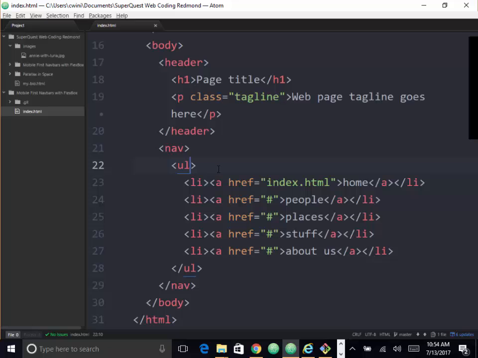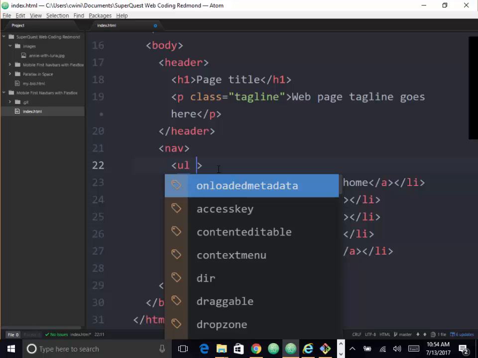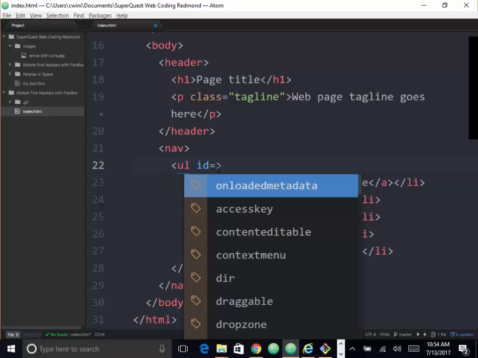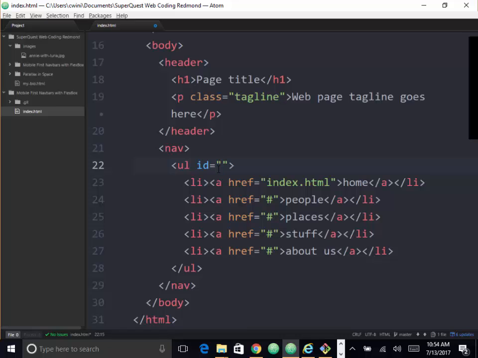Okay, so we can add a class or an ID. And this is that one part where I say, you know what, this is a one-time navbar. I'm just going to target by ID, even though some people will say that's overkill. And remember, the reason people would say it's overkill is that if you target by ID, you can't change it through a class. You have to target by another ID that ranks higher. So there's this whole ranking system of what styles are going to be targeted and why and when and where. I can't get to all the details of that. We're just going to do it anyway.